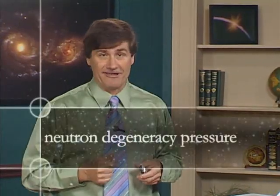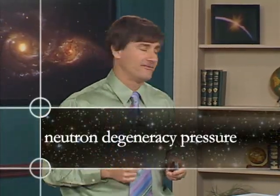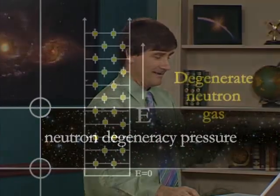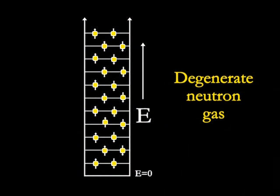In all of these cases, the imploding core should form a neutron star — a very dense ball of neutrons held up essentially by neutron degeneracy pressure. This is similar to the electron degeneracy pressure I discussed for white dwarfs. Basically, it's like an apartment building where only two neutrons of opposite spin can occupy each energy level.